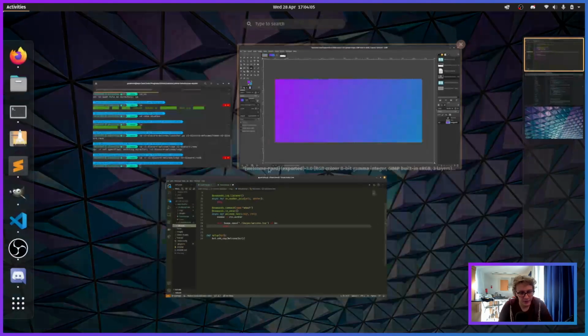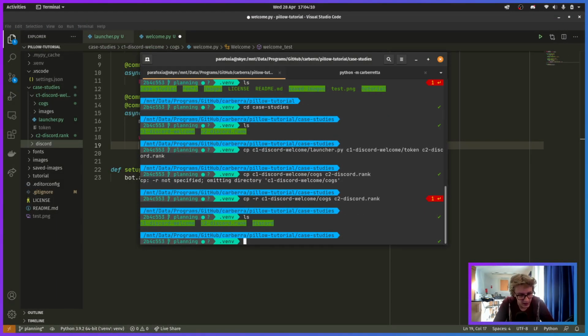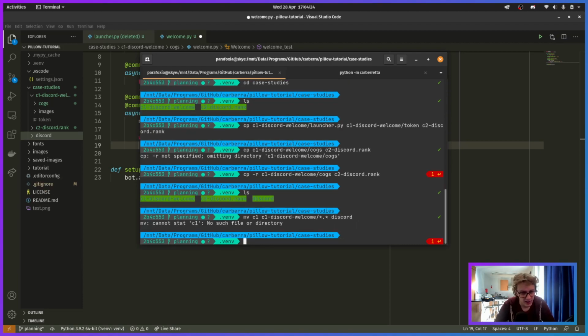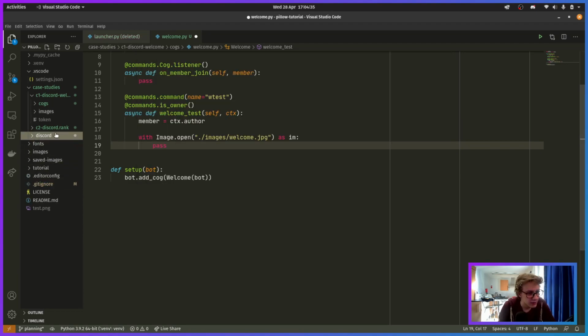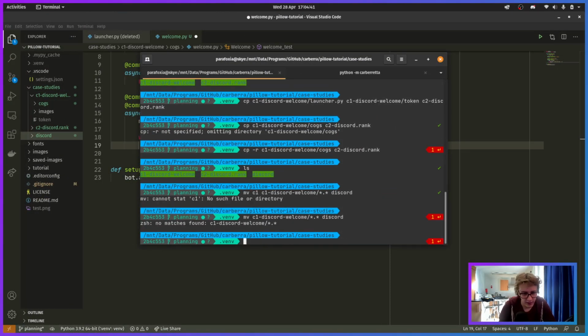But we're gonna move. So move C1, C1, and then everything into Discord. Cannot stat C1. Oh, I've done that wrong. I moved the launcher. But I need to do this. No matches found.